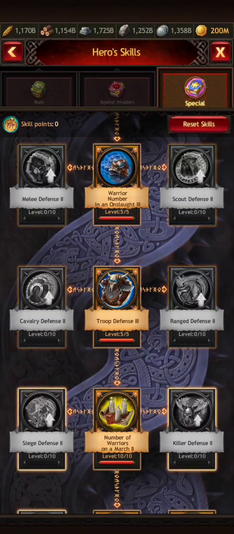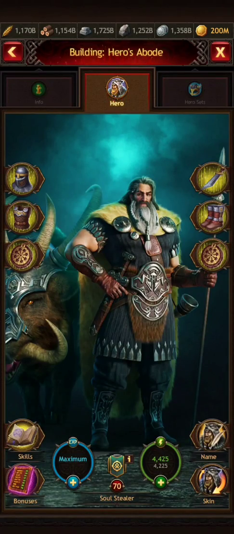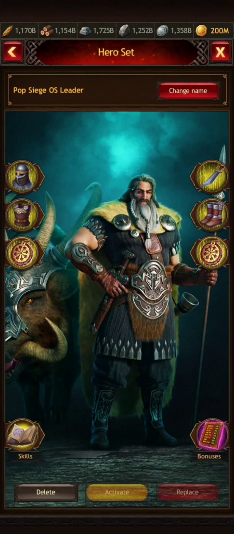So with that, you then just want to go back to your hero, go to your hero set. You would want to click here, and then you would want to click the replace on the bottom to save the hero skill points setup. And it would be the same setup if you were the Onslaught leader.